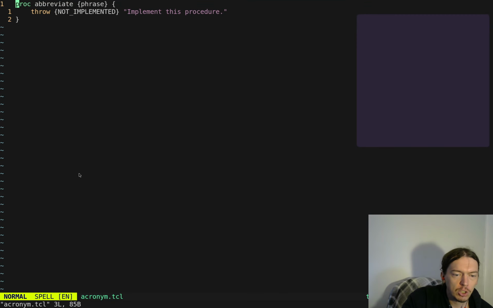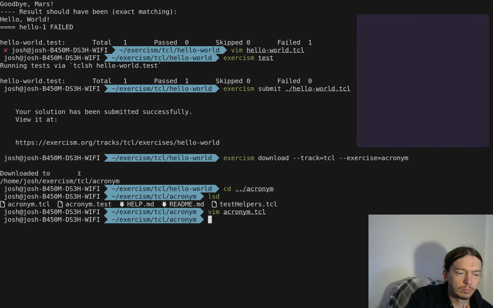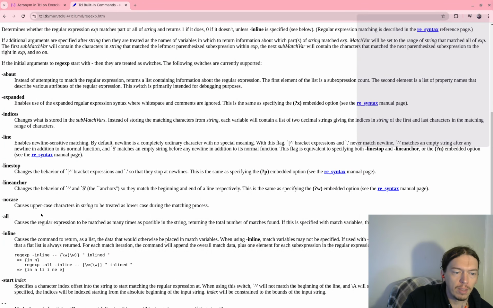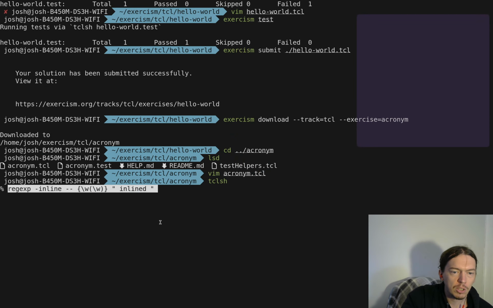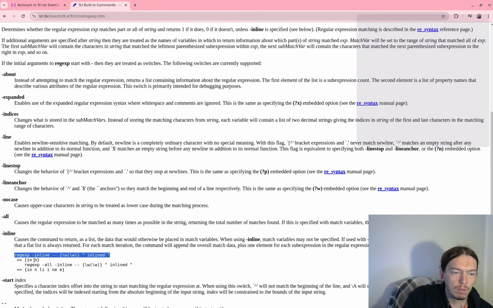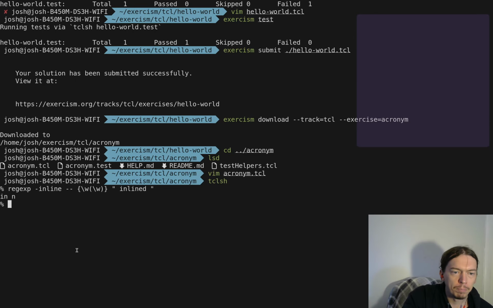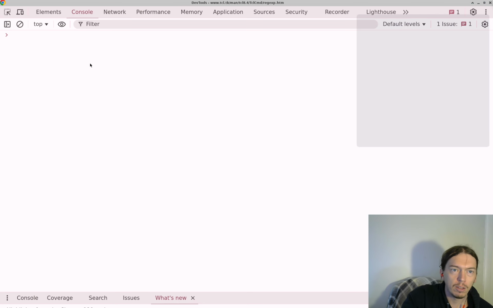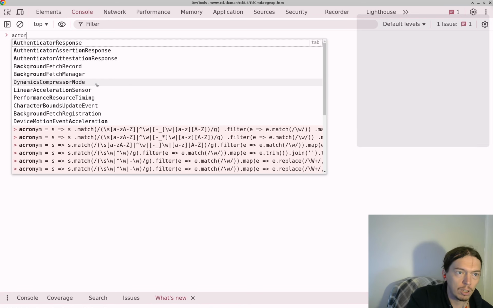Let's give it a shot. So we're gonna go tickle sh. All right, so here we are. And then let's just try what they did here and see what happens. Okay, cool. All right, in that case, let's try this regex that I was just using.